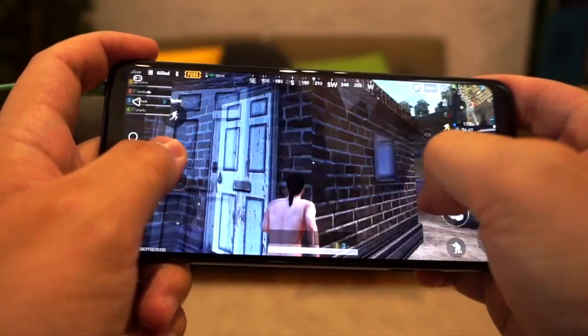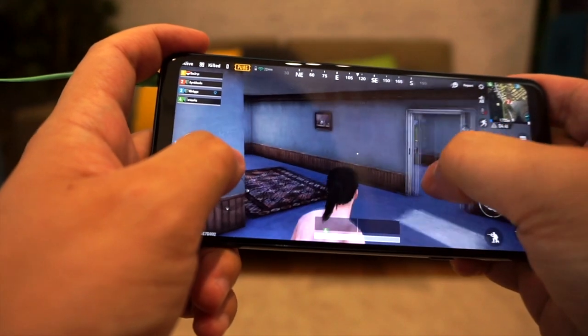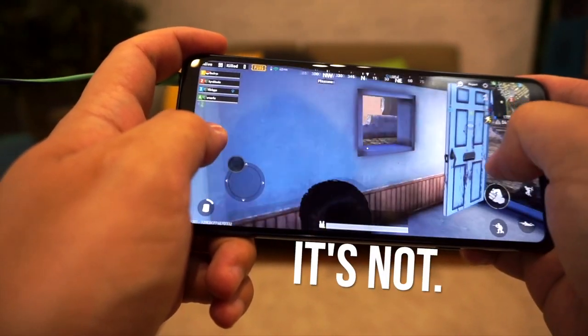To me, the single best use of DTS-X is for gaming. Owning kids on PUBG felt a little like cheating because I was wearing headphones with DTS-X switched on — I knew exactly where everyone was in my vicinity. If someone's coming from behind, I can just turn around and shoot. I ended up in first or second place every time. Part of it is that I'm a seasoned gamer — I play Battlefield 1 and Call of Duty — so PUBG felt easy even with mobile controls. But without a doubt, DTS-X is one of the key reasons I performed so well.